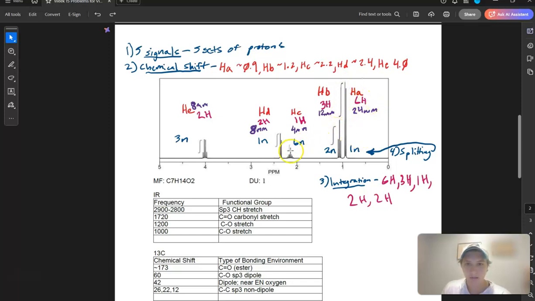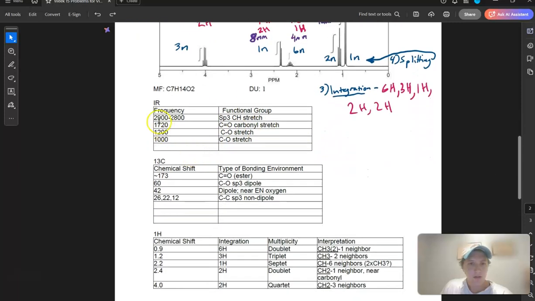You can see it matches up based on the height that we see in the spectrum. This is about double the 3 hydrogen. The neighbors were very easy to identify just because this spectrum is very clear. It was easy to count the peaks. So for HA, 2 peaks, so 1 neighbor. We subtract one from the peak count to get the number of neighbors. 2 neighbors for these 3 peaks, 6 neighbors, we have 7 peaks here, 1 neighbor for 2 peaks, and then 3 neighbors for these 4 peaks here. So splitting was pretty easy to identify.